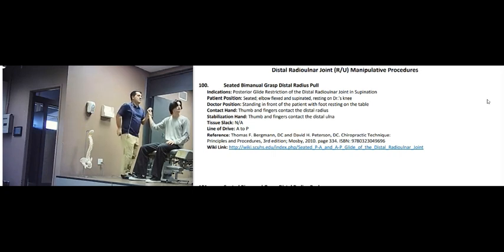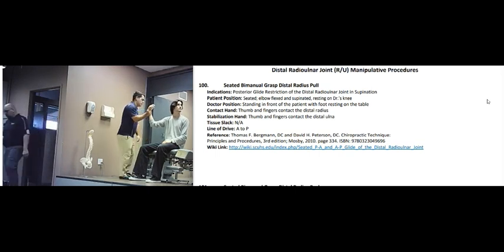For these procedures, I'm going to take a pinch grip contact. So in between my thenar eminence and my digits, I'm going to give just a general squeeze to hold on to that structure. I'm going to support the patient's elbow on my knee. Try to get my shoulder out of the way.